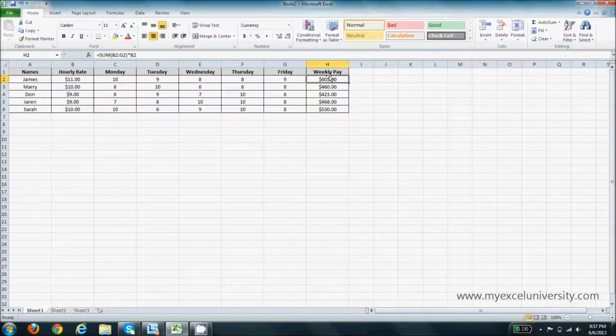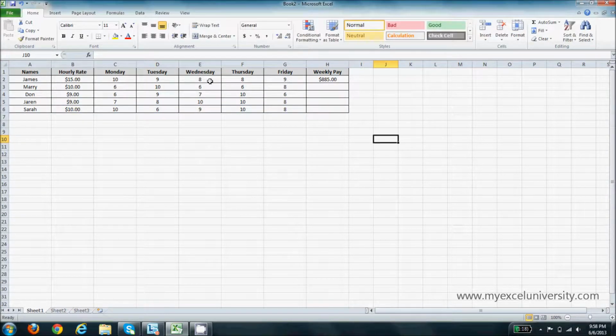Now the neat thing about this is the formula is going to update automatically based on the inputs here, these cells. So if I change his hourly rate, James, to say $15 an hour, you can see that his weekly pay then automatically goes up to $885. Now, the other neat thing and the huge advantage in Excel, which is going to save you a lot of time and effort, is if, let's say I didn't have these other formulas here.